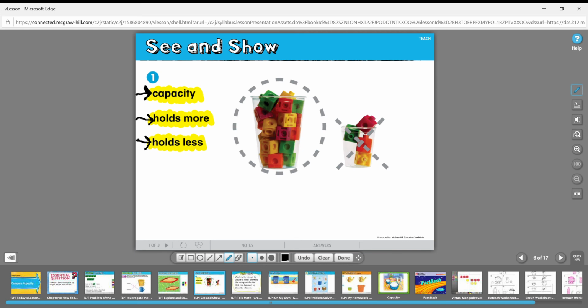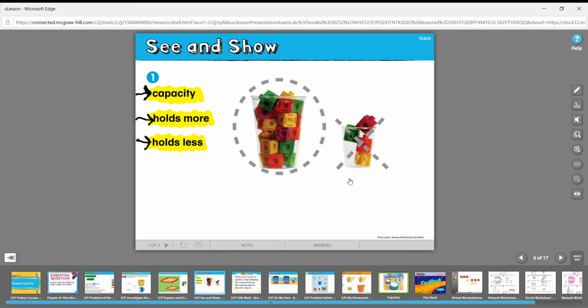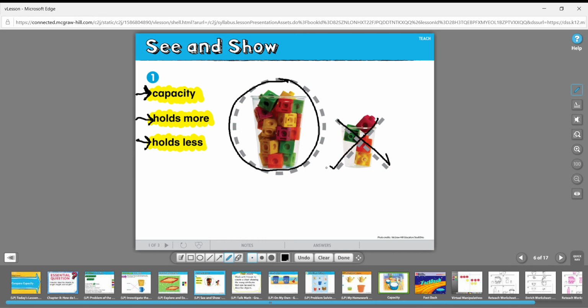If something holds less, it's going to be smaller. So if you look at this problem right here and compare the two containers, trace the circle around the object that holds more. Trace the X on the object that holds less. Holds more, holds less. That's what you're going to do on the see and show page.